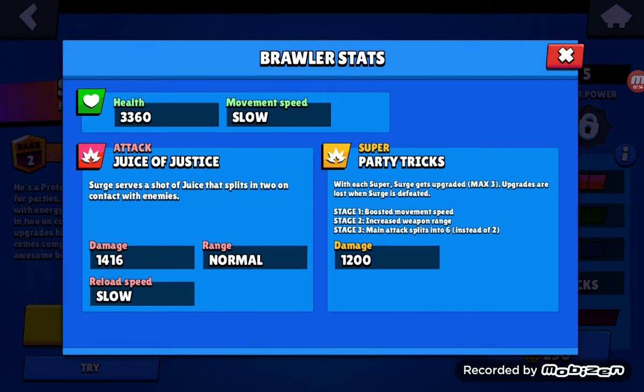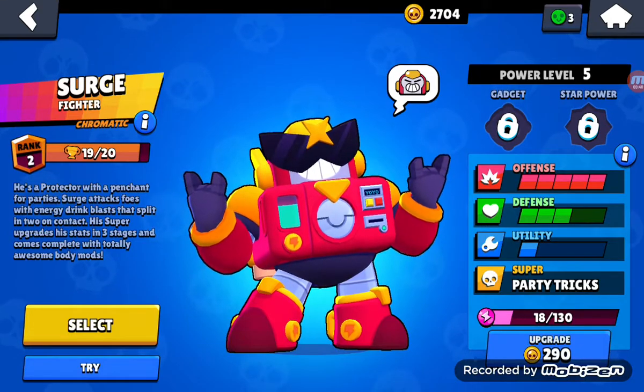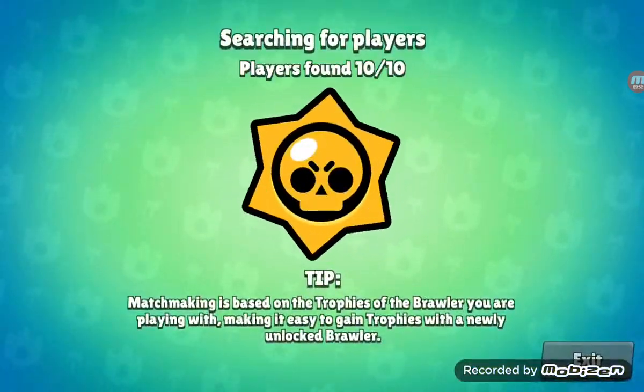So normal attack, Juice of Justice. You guys can probably already read all this and have it figured out by now, but the normal attack does 1,416 damage as far as I know right now. Range is normal, reload speed quite slow. As for super party tricks, the first stage boosts the movement speed, which is good because his movement speed is slow. The second one increases weapon range. And the final one, stage 3, splits the main attack into 6 items instead of 2, which is what you basically saw, guys. It does 1,200 damage if we're right next to the brawler, and you can jump right up in the air and do all that sort of stuff.